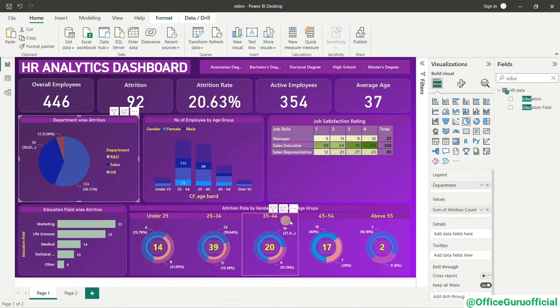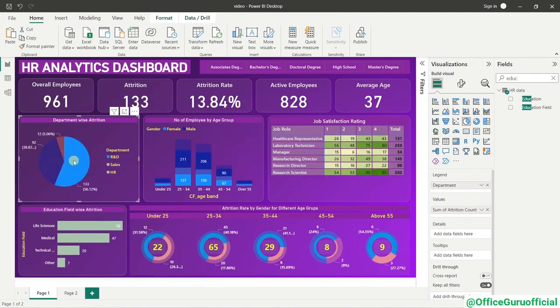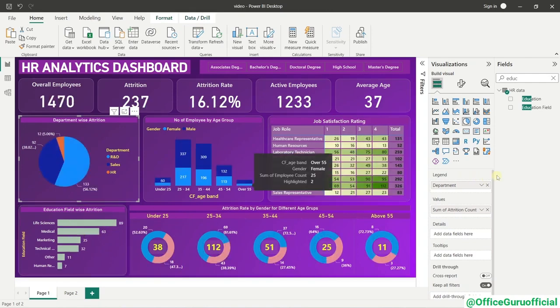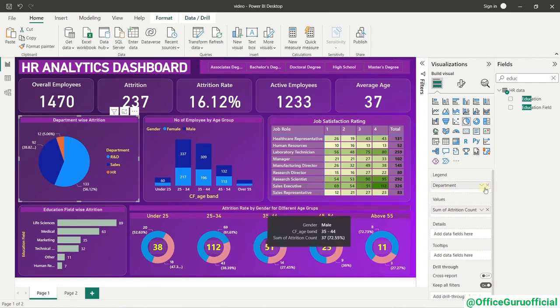Here as well, whenever we see on these donut charts, it's only highlighting the value with respect to that particular slice, but it is not filtering out, right? So it is only highlighting. Whenever I'm clicking on this as well, you can see it is only highlighting here as well. Whenever I'm clicking on this particular bars, you can see it is highlighting the values which we are having in other charts. But what we want is we want to filter those out, right? So how to do that, right?